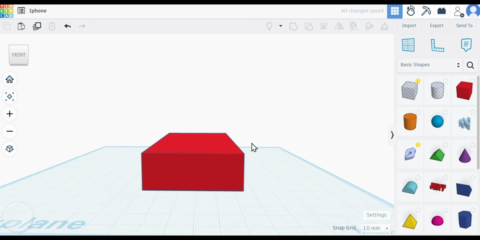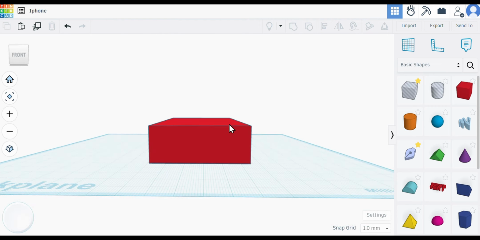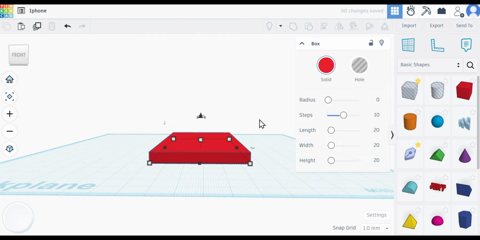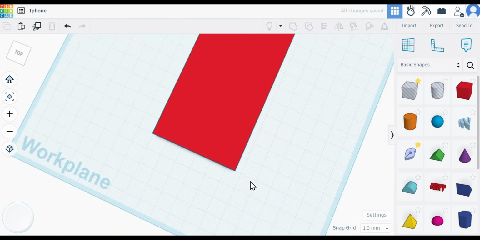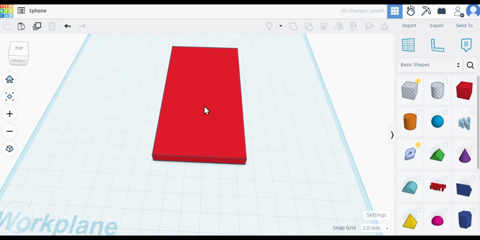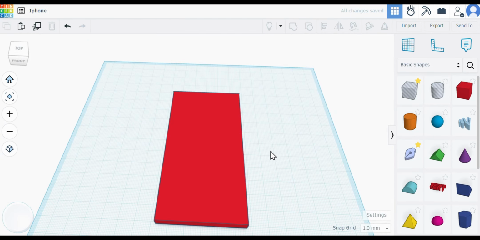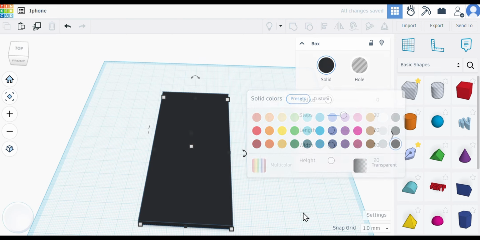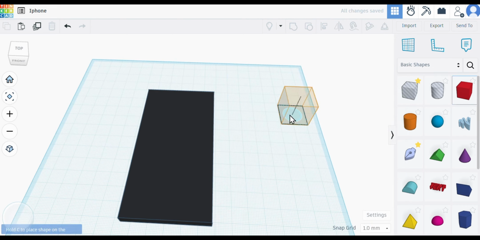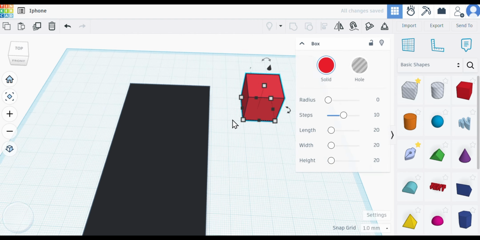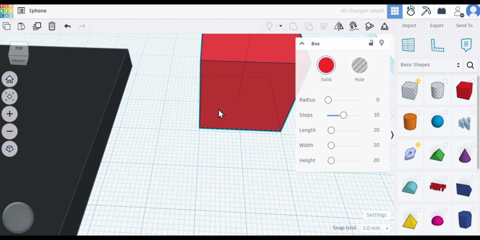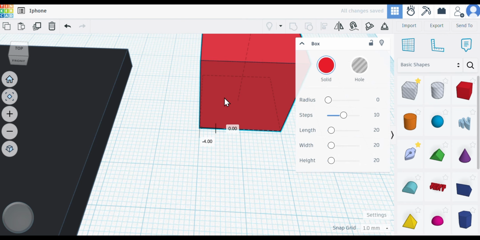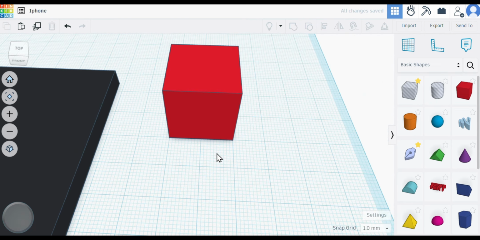And then you're going to turn it to one of its sides, and drag it down all the way to 6. Alright, so now it pretty much looks like an iPhone. Then you're going to change the color to black. And then you're going to grab yourself another red cube. Try to align it in one of these 4 squares. It'll just be a lot easier.